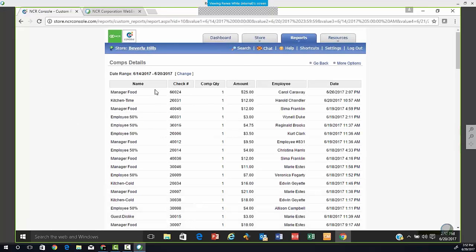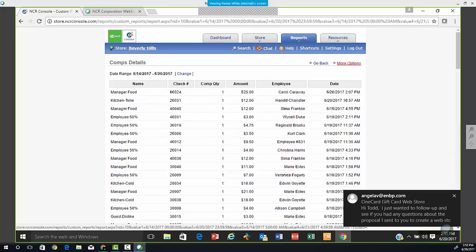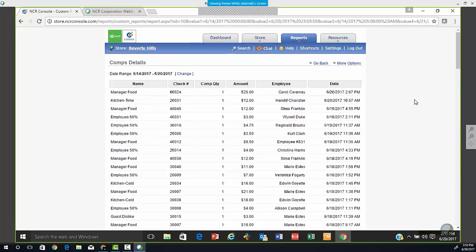And just look at the different comps and the reasons for them and who did them. And again, this information is exportable, so you can take it and manipulate it to look at reports, maybe by comps by employee. You can take this and maybe marry it with a promo report and have all the information together in one. It separates it out for you for ease of use, but as I said, with exporting it, you're able to copy and paste and pull any report you want together with it.